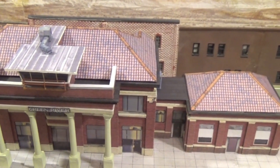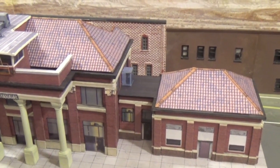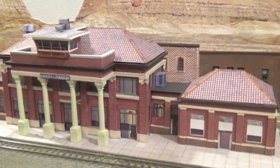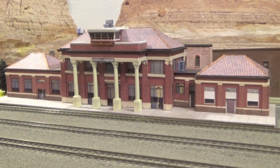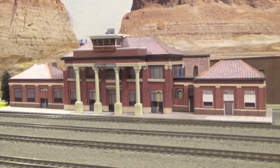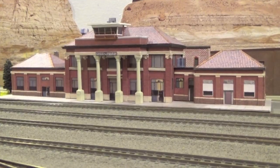As he was building the station, David told me we would have to settle for a representation, not an exact replica. Of course, all we ever try to do in model railroading is create a convincing representation of the real thing. The model that David built certainly looks like the prototype. To me, the proportions are perfect and I'm very pleased with it.